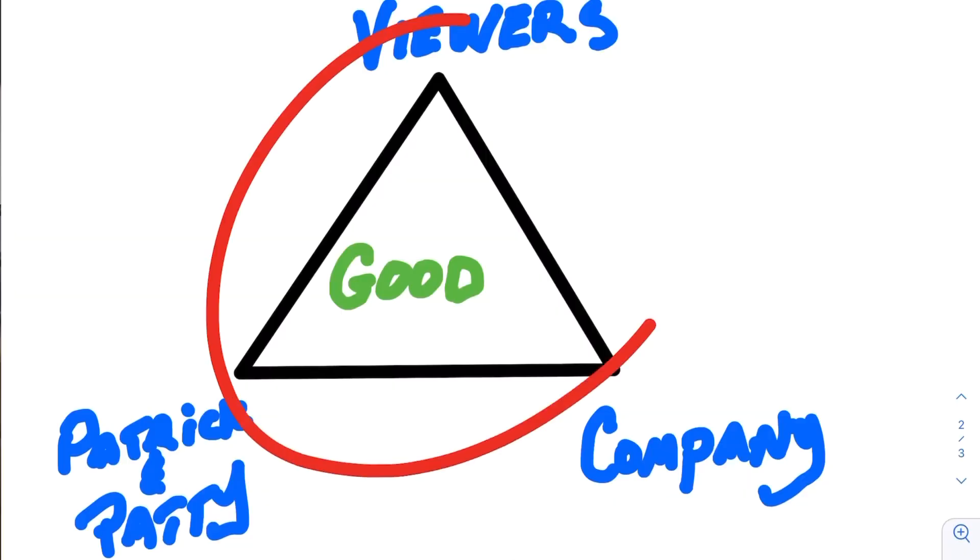If we can't say yes to all three points on the triangle, it's a no deal. When we get all three to be yes, then we love working with companies like Blue Technology, because we think this water filtration system is amazing, and this mattress from MattressInsider.com — we loved our Mattress Insider mattress here in the RV so much we actually bought a second mattress from them for our house. We think it's a win for us, for the company, and for you, because we're able to tell you about great companies, offer you discounts when you use our code, and we get a small commission anytime you make a purchase with our link.